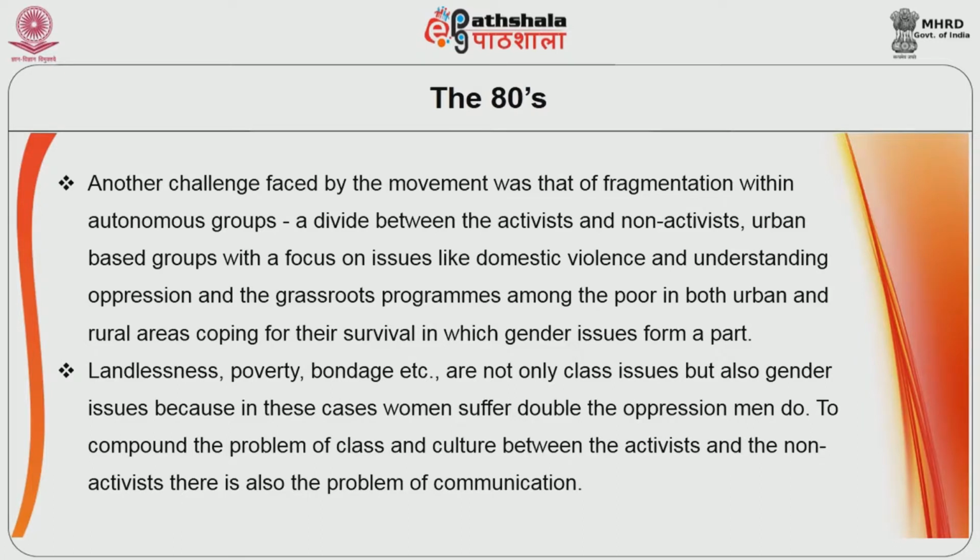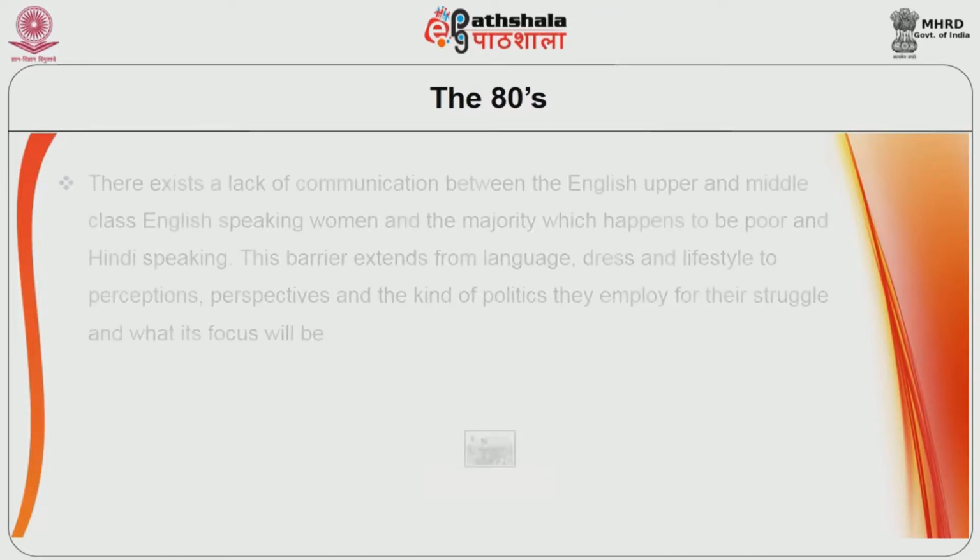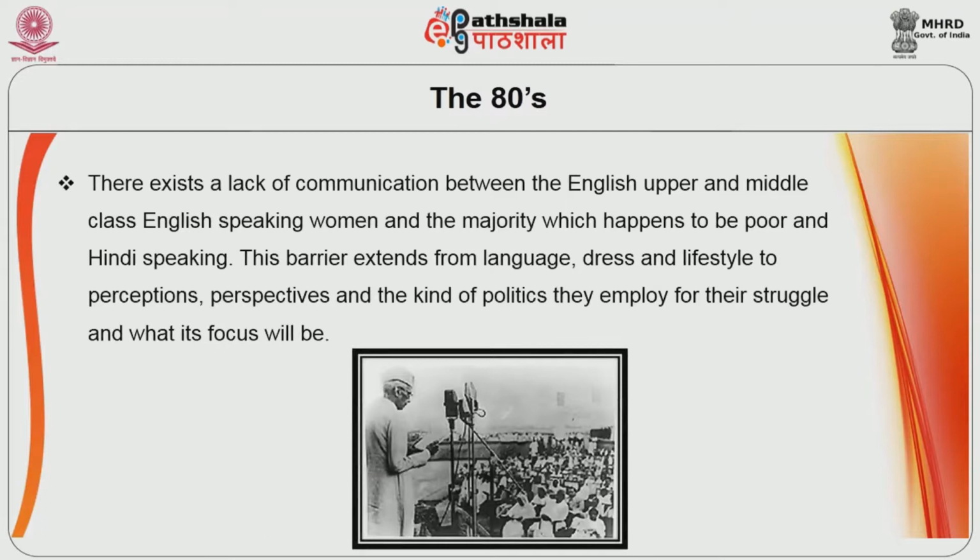Landlessness, poverty, and bondage are not only class issues but also gender issues, because in these cases women suffer the double oppression men do. To compound the problem of class and culture between activists and non-activists, there is also a problem of communication. There exists a lack of communication between the English-speaking upper middle class women and the majority, who happen to be the poor and the Hindi-speaking. This barrier extends from language, dress, and lifestyle to perceptions, perspectives, and the kind of politics they implied for the struggle and what its focus will be.